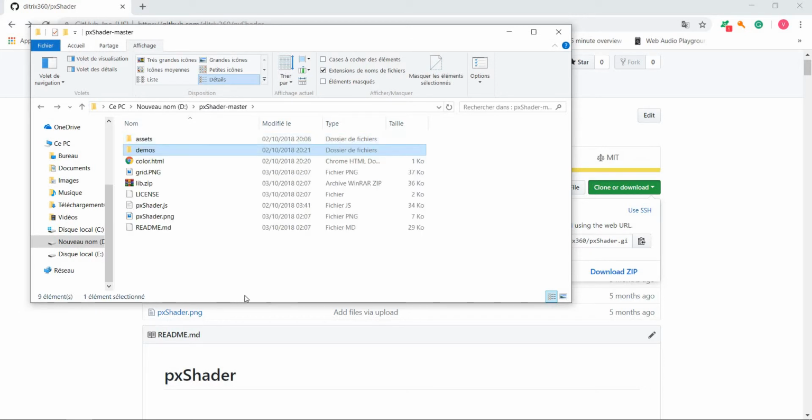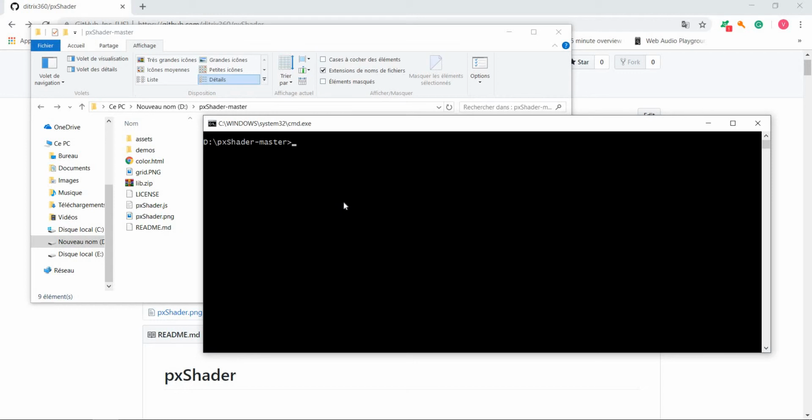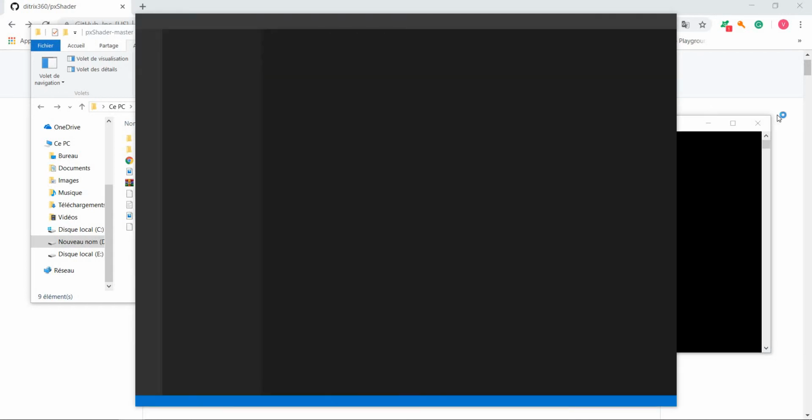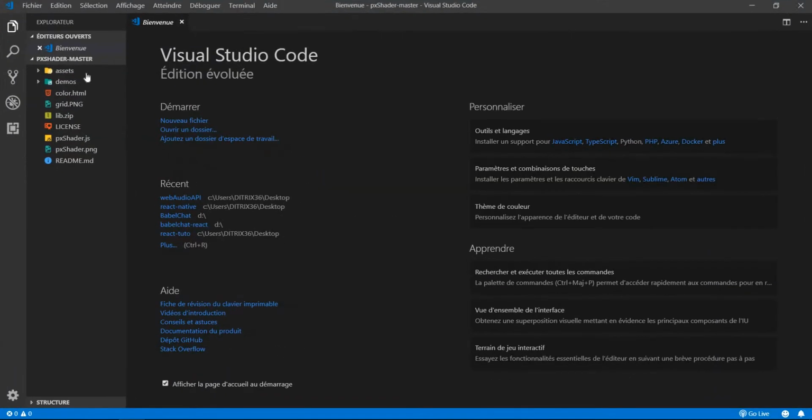Okay, so let's open a new window. If you have Visual Studio Code, it will be okay. Me personally, I'll be using that. You can use other editors like Sublime Text, I don't know many, but there's Sublime Text, there's Visual Studio Code, and any code editor that can open a folder is okay. So I'll type the command code to open the folder in Visual Studio Code, and you can see I have the folder here.